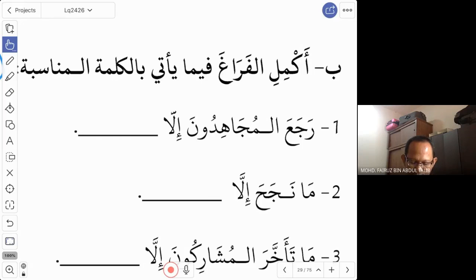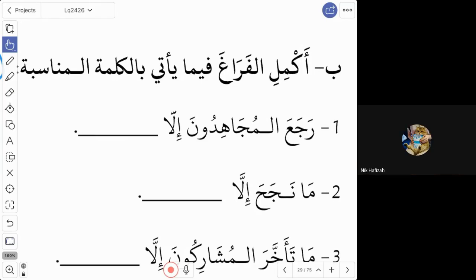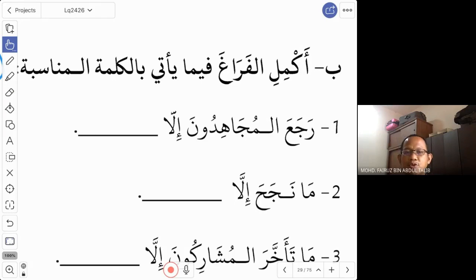All the mujahid, all those who go to jihad, have returned, except one, or except two, or except three. You can give any number, not necessarily one. In our example we have except one student, but you can also say except 2 people, except 3, except 10. So what do you want to say here? Who did not return?